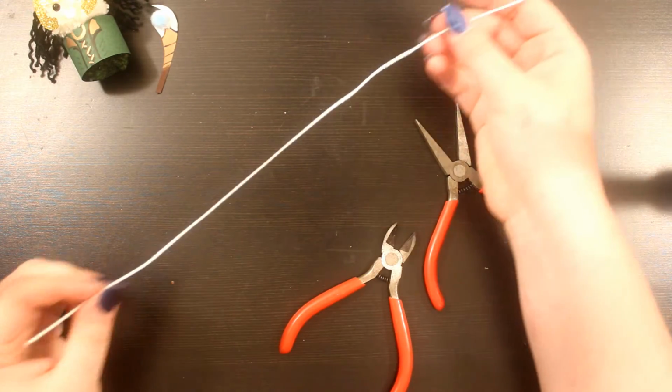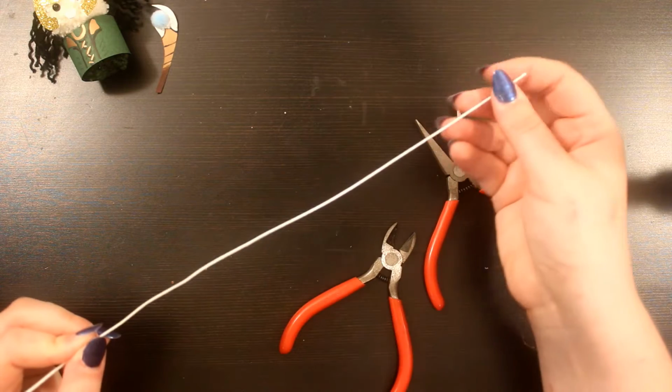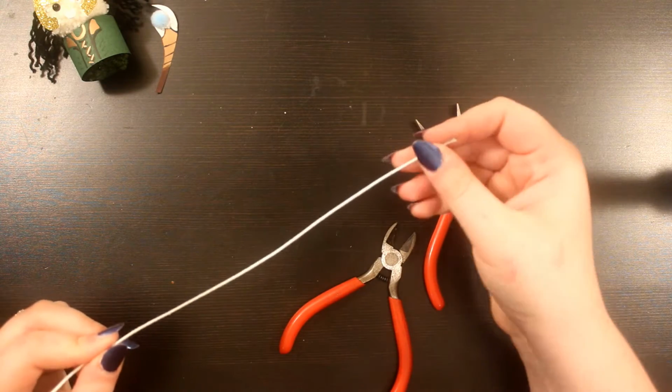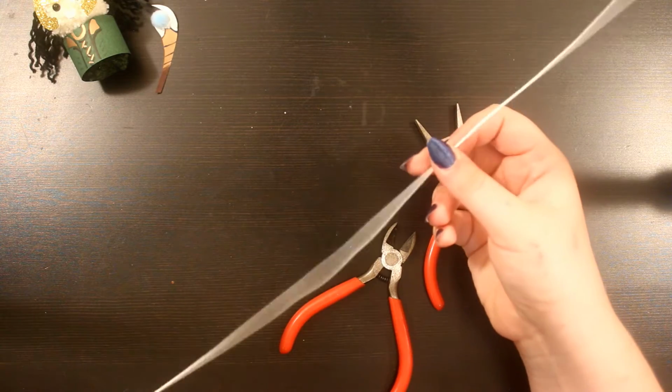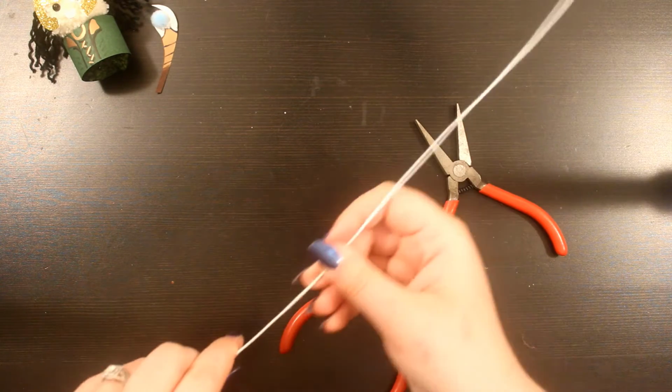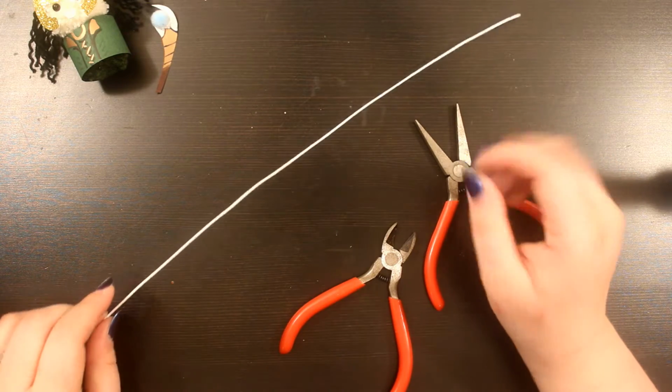This one is about 18 inches long. It's white. It's one of the lighter end wires, so it's really flexible. It's really thin. They do have thicker ones, usually wrapped in green. Those ones I would recommend getting if you're going to make really big Pompom Pets. Now I'm talking really big.